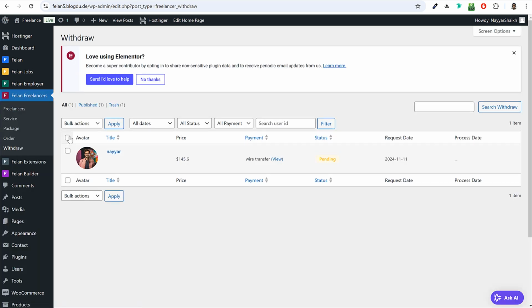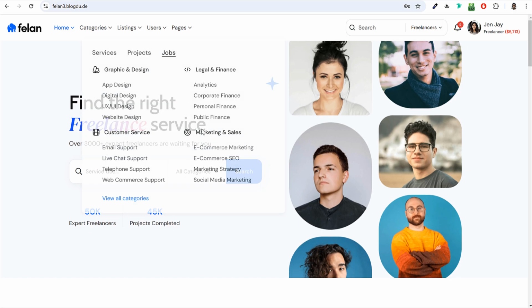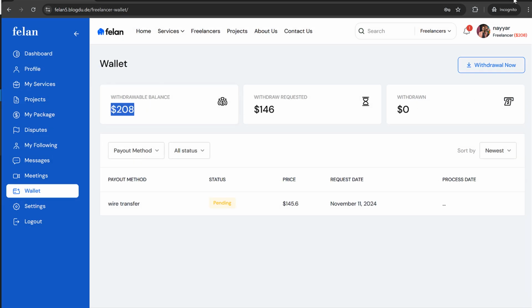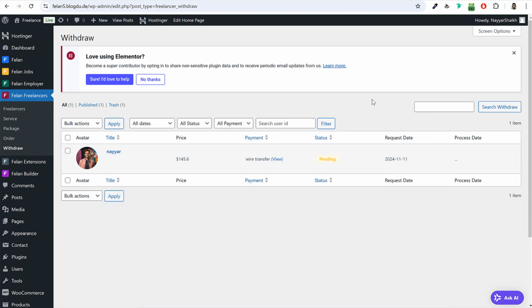And let me tell you this one more time. I have explained this multiple times, but just one last time as well. Whenever a new customer purchases any service on your website, for example, this customer purchased a service for $208, that entire amount actually came into your account. What you do is you deduct your 30% commission, and this 70%, which is 146.60, is the amount that you are transferring. Now you can see this is the amount you have to transfer.